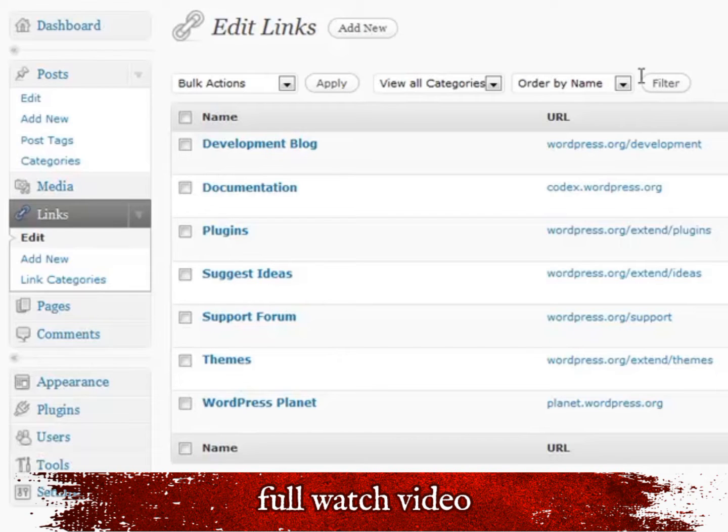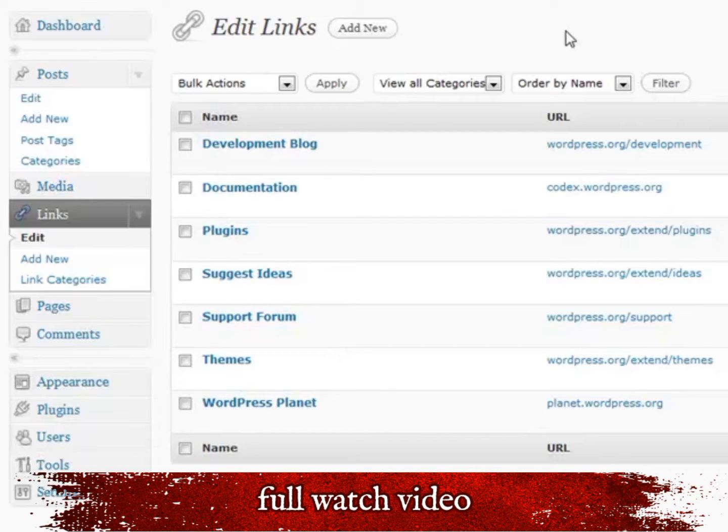Okay, now we're going to talk about links. The links section inside of your WordPress blog is basically a link that goes to anything outside of your site. So it's not anything that's going from one page to another inside of your site. It's actually going to another website altogether. A lot of people will put resources they commonly use, blogs, or other sites they commonly enjoy into their links section. This is also called your blog roll.